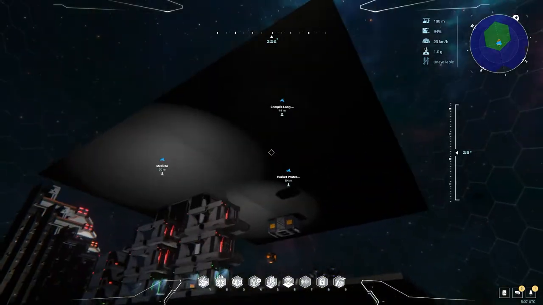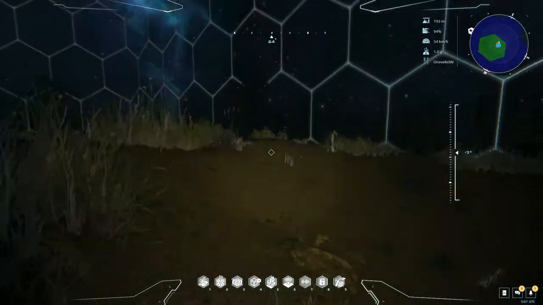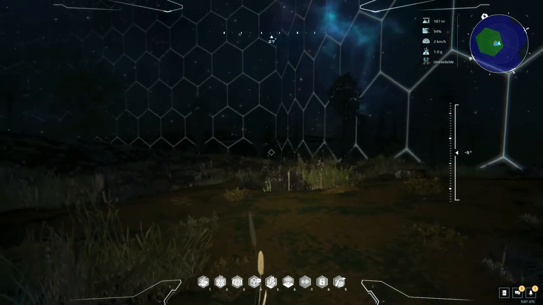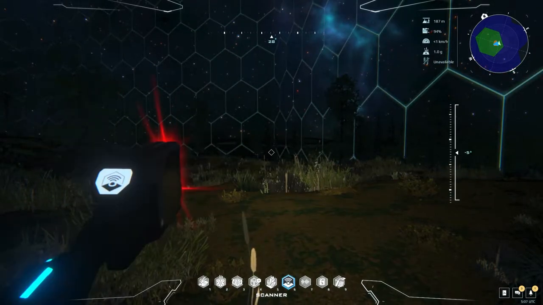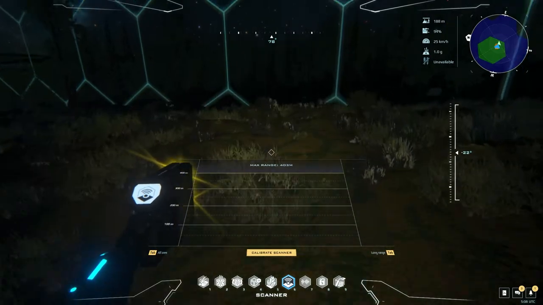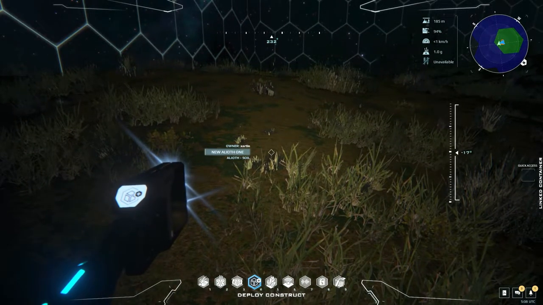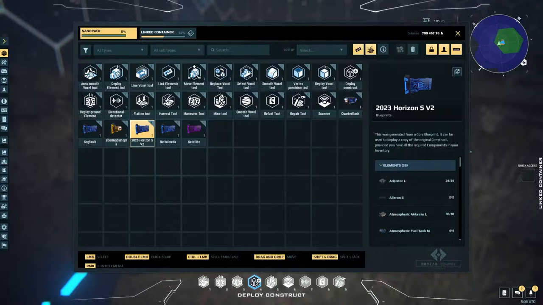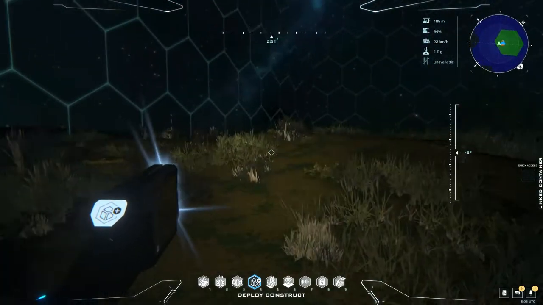I need to get another core. Make my landing pad larger. Let's see. Deploy a construct. I don't think I can do that yet. I've got to move. Or did I move? One last atmospheric engine. And then.